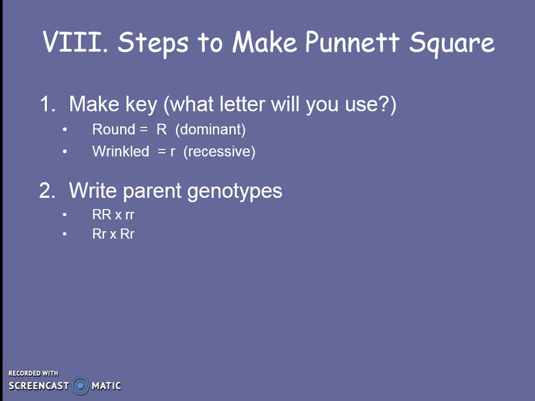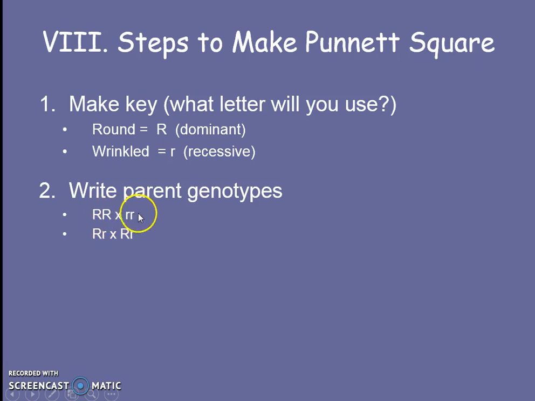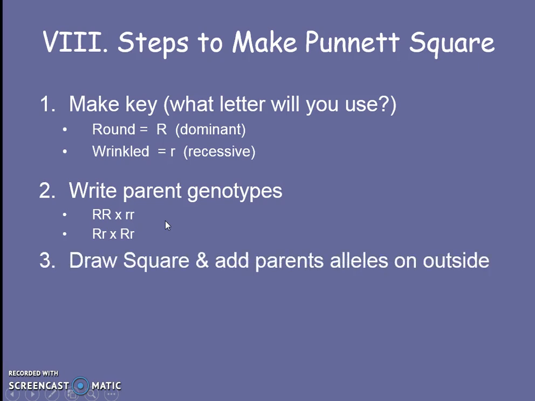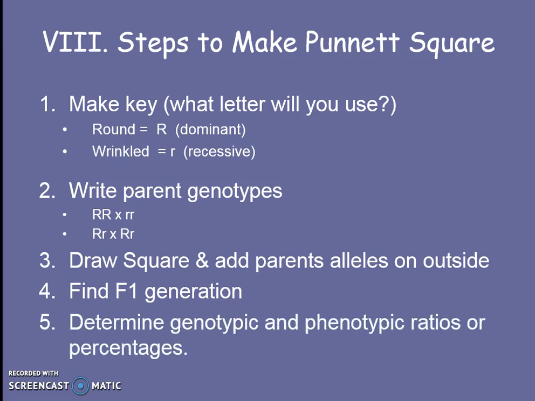Then we write down the parents and write it as a cross. Here are two different examples of parental crosses: homozygous dominant times homozygous recessive, and heterozygous times heterozygous. We write a cross with an X, meaning I'm mating these two things — they're the parents. I draw my square, put the parents on the outside of the box, then make the inside of the box my F1 generation. When it's totally filled in, I can determine the ratio of different gene combinations — the genotype — and the ratio of different physical combinations — the phenotype.